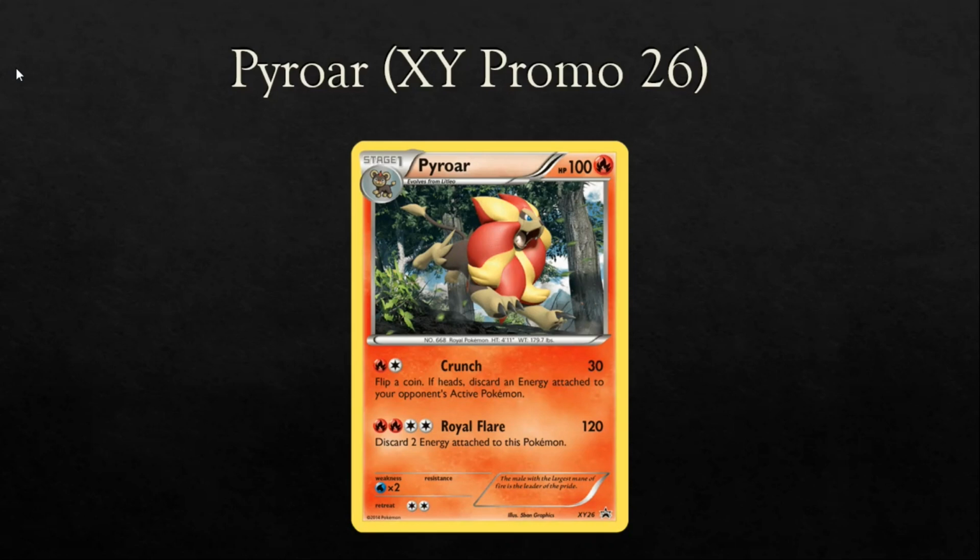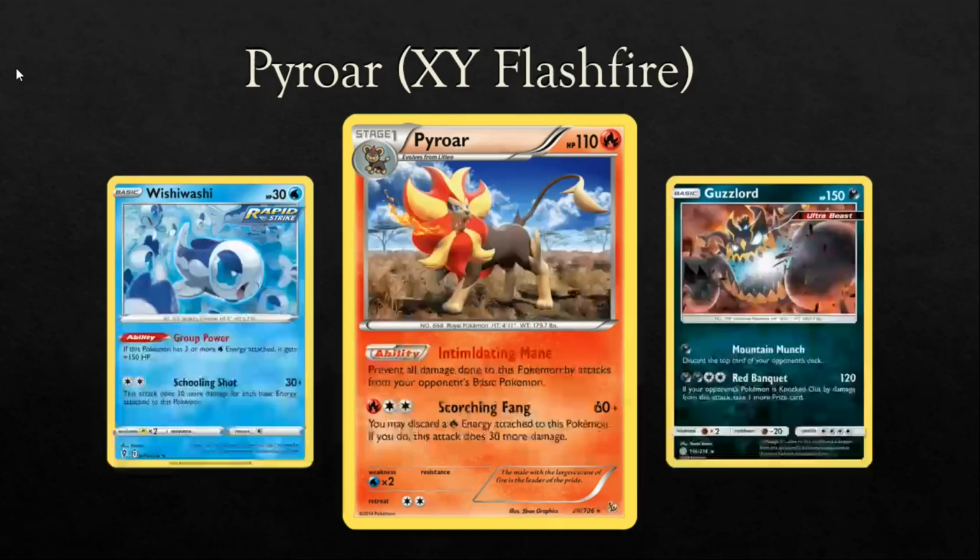Moving on swiftly, we can get to the next one, which is going to be the one from Flashfire. And this one's honestly really strong. It has the ability Intimidating Mane, which says prevent all damage done to this Pokemon by attacks from your opponent's basic Pokemon. And then Scorching Fang for a fire and a colorless does 60. And you may discard a Fire Energy attached to Pyroar, and if you do, this attack does 30 more damage.